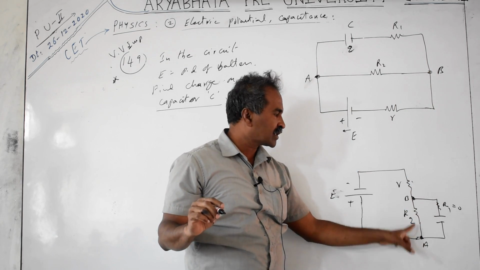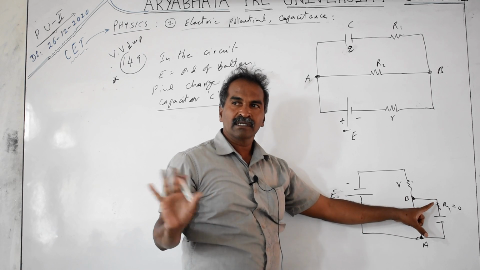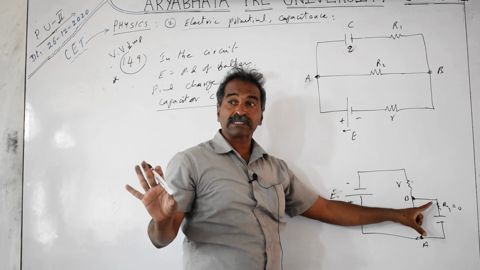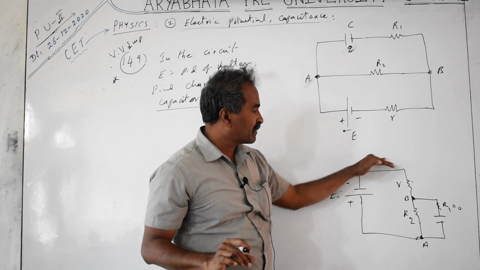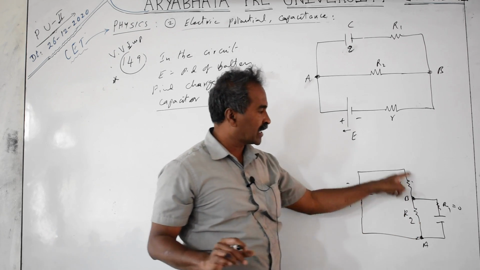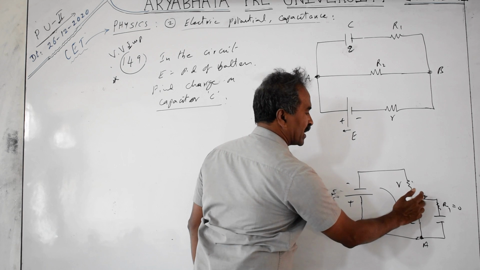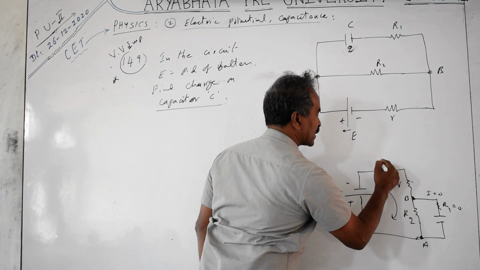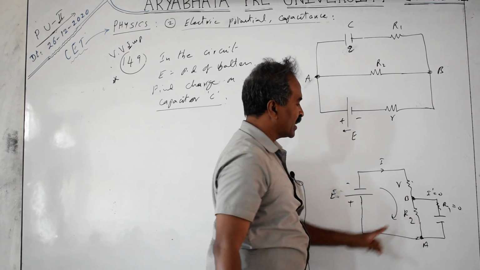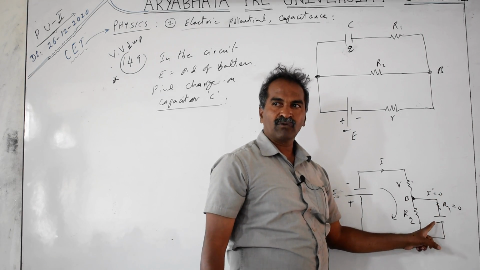Already we have discussed voltage division. Current does not pass through the capacitor, because between the plates a dielectric is present. So whatever current is coming will pass like this only. This is the only current passing direction. In this branch, the current is 0. So only this current is present. I will take it as I prime. Here there is no current passing after full charging of the capacitor.